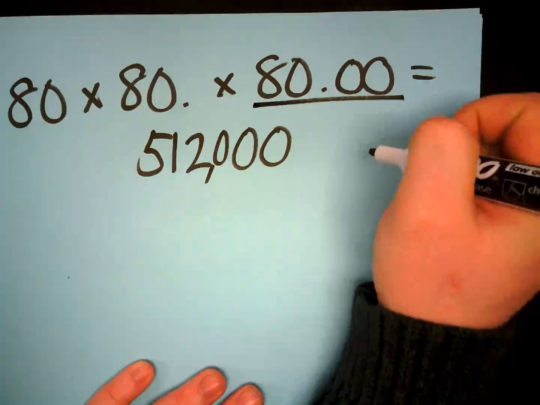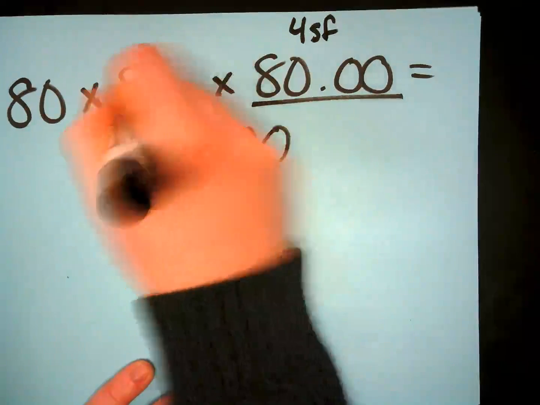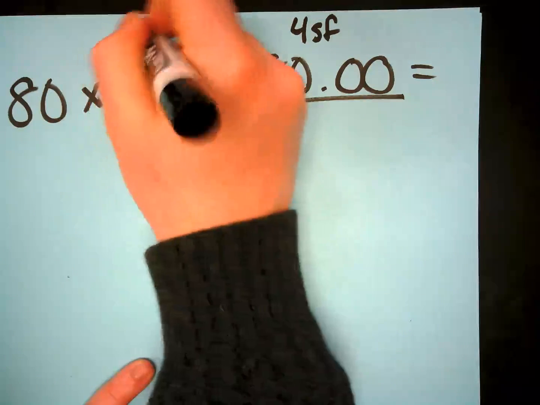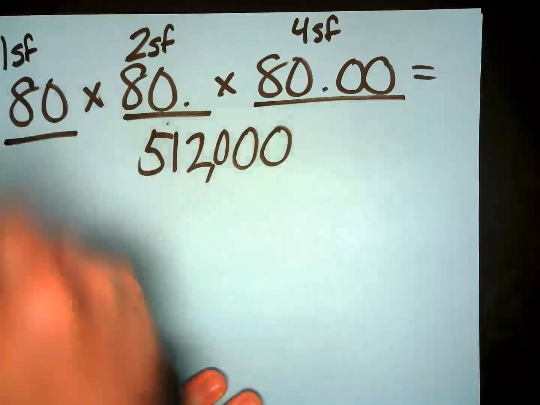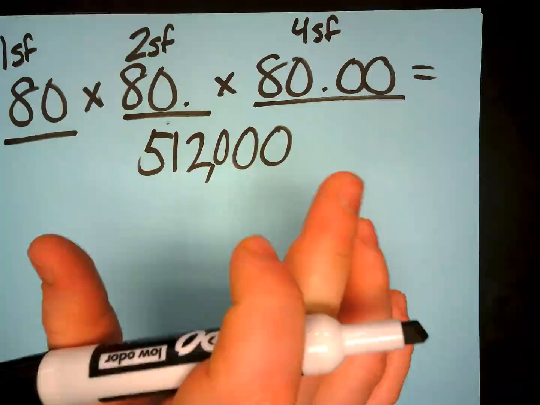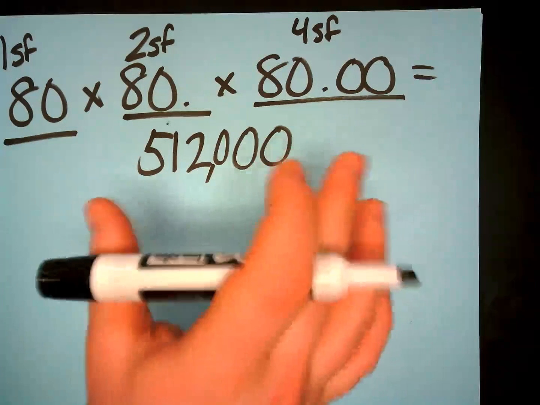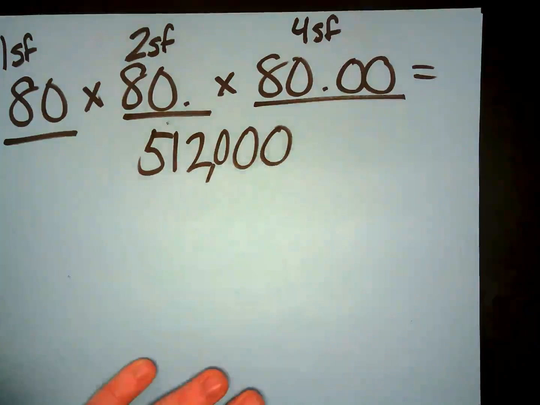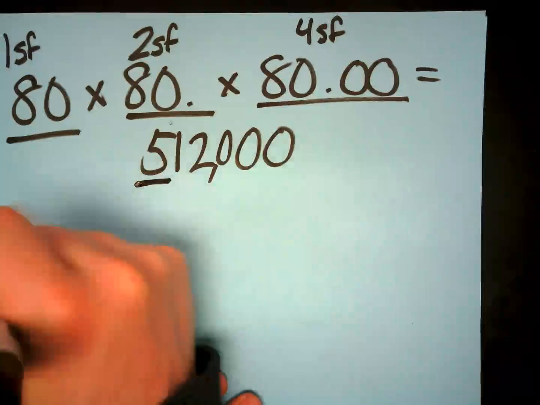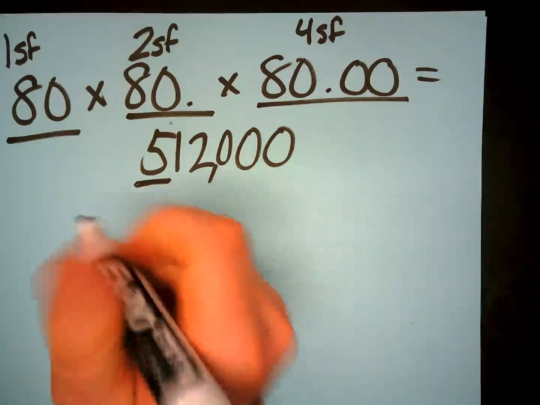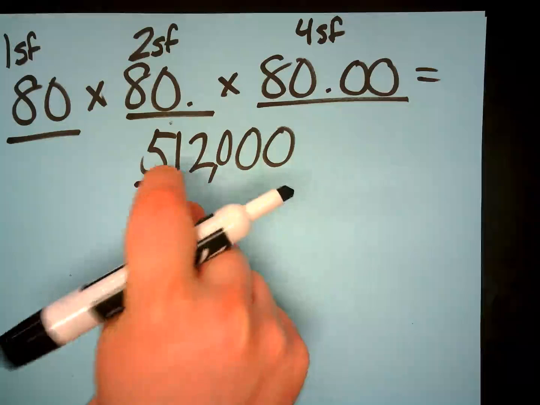So let's see how many sig figs it needs to be in. This guy right here, it looks like it's in 1, 2, 3, 4 sig figs. This guy, 2 sig figs. This guy, 1 sig fig. So my final answer needs to be in just one significant figure. Now, in order for it to be in one significant figure, I need to represent this with a number that's all the way to the left, which is going to be this 5. And what's going to tell me if I'm going to round up or round down is the number immediately adjacent to it, the one right next to it.